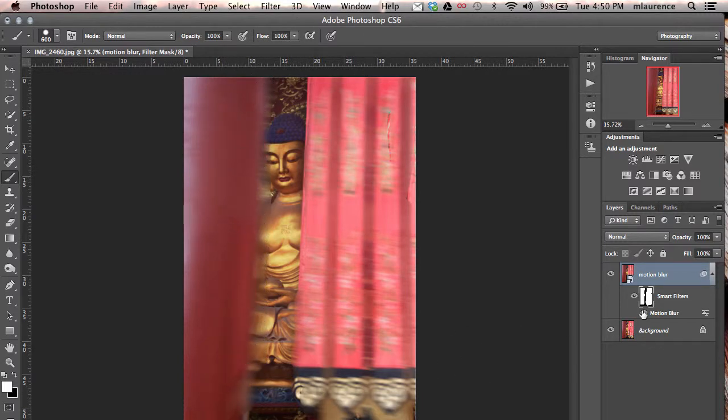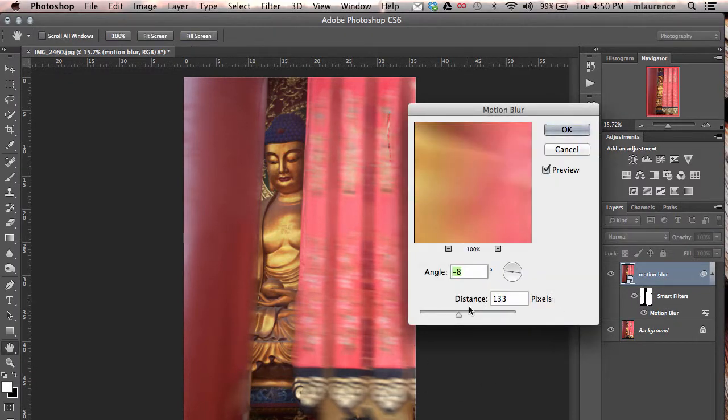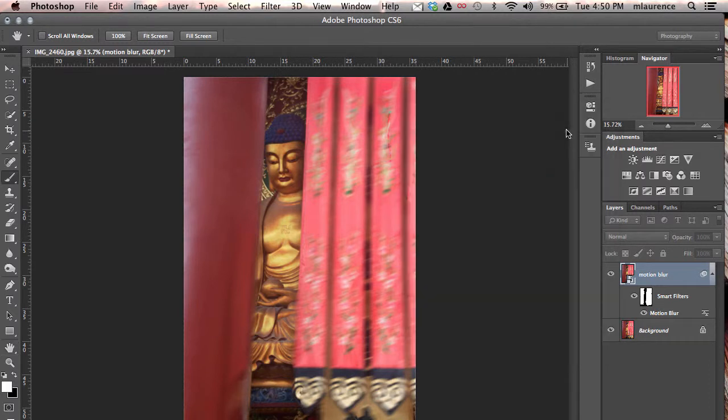I can then make further adjustments to this filter by painting black in its place. So if I went too far, I can then go back in and clean up some of these areas here also. As mentioned before, you can click on the motion blur word and then you can make the distance of the motion blur change or the direction of that motion blur as well.